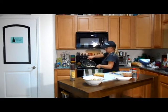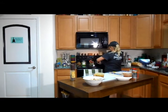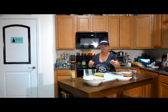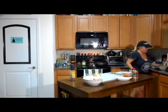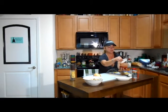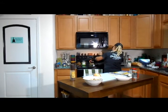Alright, I've got my onions and my garlic from the chicken broth, the whole garlic cloves that were roasted in the oven with the chicken breast that we had. They're translucent, ready to go. Now I'm going to add the chicken broth from the other dinner, the roasted oven chicken breast. Oh yeah. That's going to go in. I'm also going to throw in some leftover jarred salsa, just regular restaurant style salsa. Throw that in. We're going to bring all this to a boil.